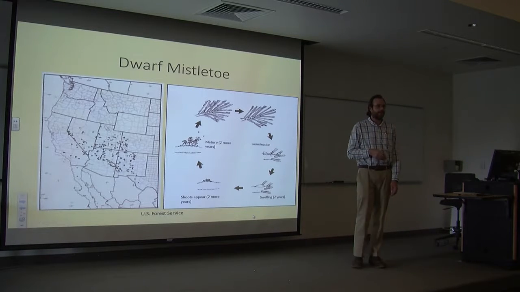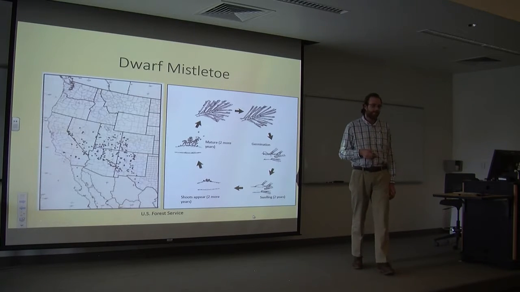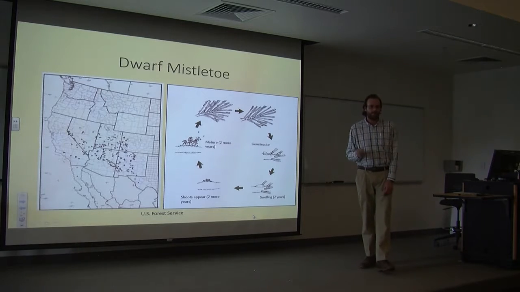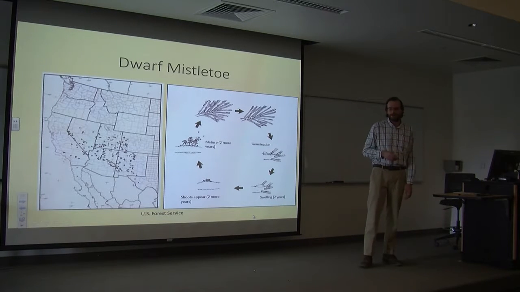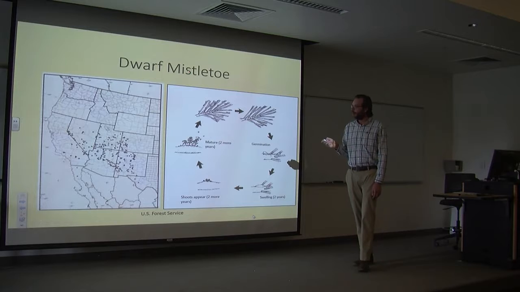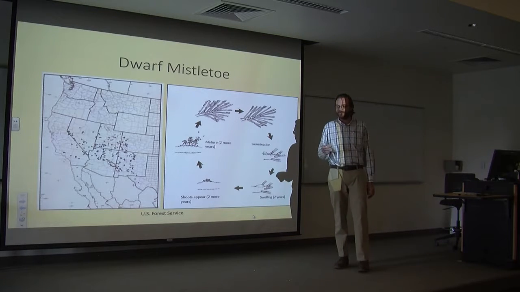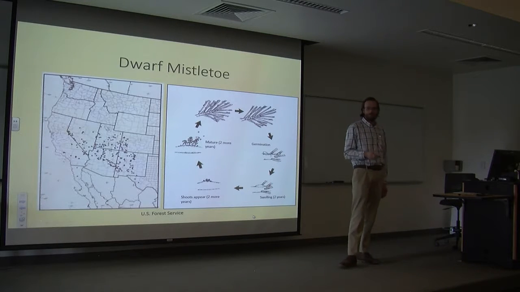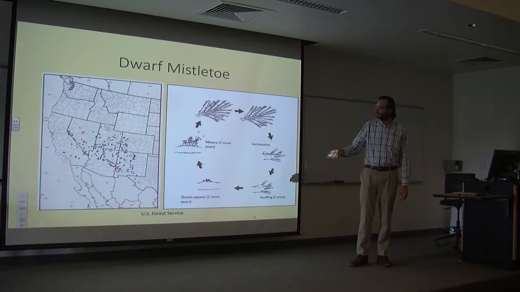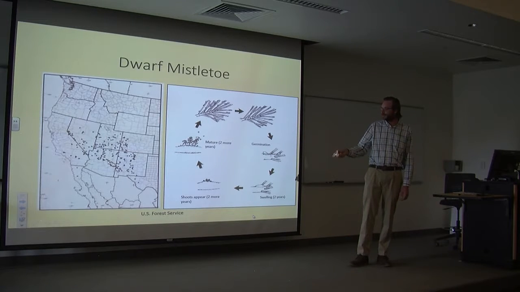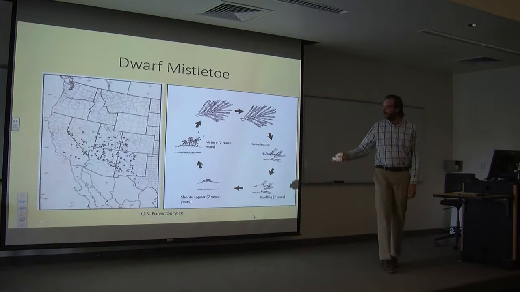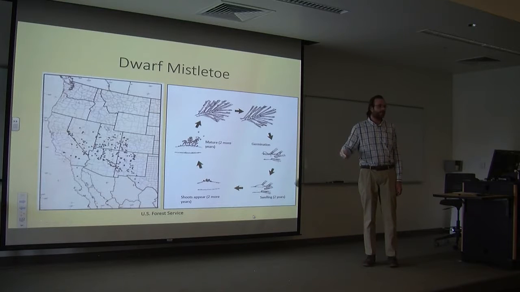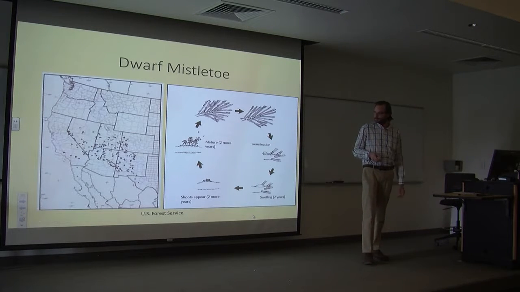Dwarf mistletoes can infect various conifers, and each conifer has 1 or 2 species that are known to infect it. Our Colorado pinion pine is infected by Arceuthobium divaricatum, and here are a bunch of infection sites that are known to exist. Here in the southwest Colorado and Four Corners area, they're infecting our Colorado pinion pine, and further west they infect the single needle pinion pine, a close cousin.